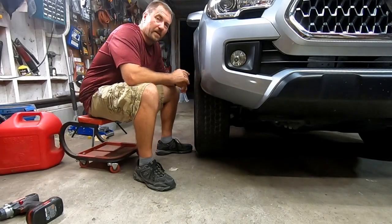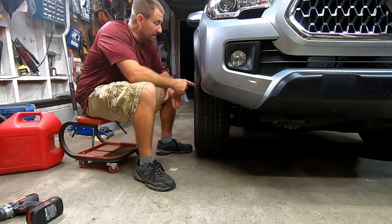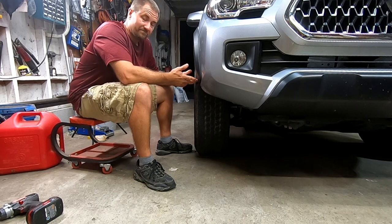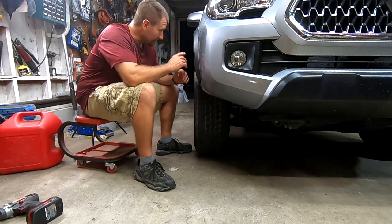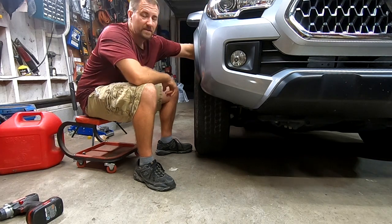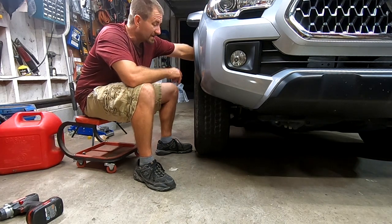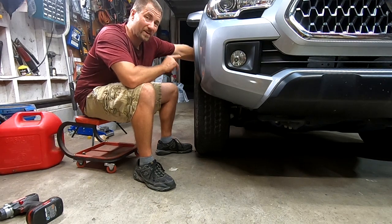All right, we're over here on the right side of the truck. Here in the US, it'll be the passenger side. But as you can see, this is a stock tire. It's just a Goodyear Wrangler. The wheel is tucked in right underneath this fender. And the reason why we need to have spacers is because once you get to a bigger tire, it actually hits the upper control arm. And the lift that I'm looking at actually has a new upper control arm to help with the caster.